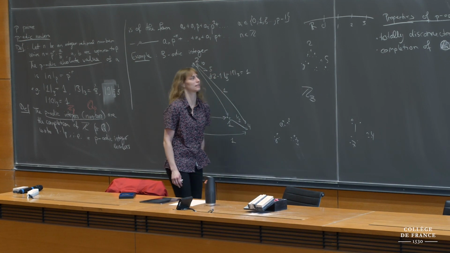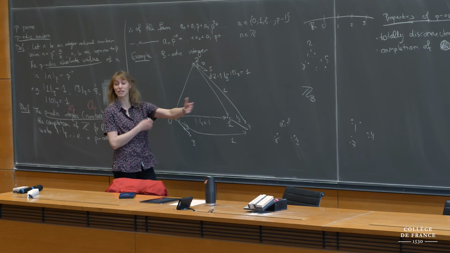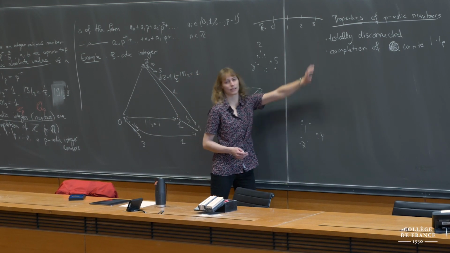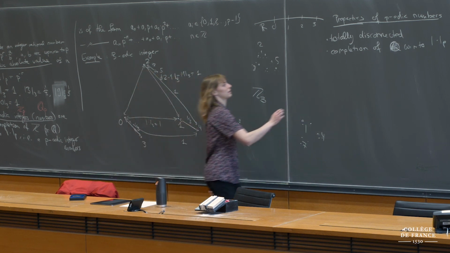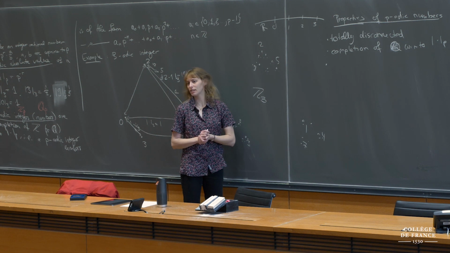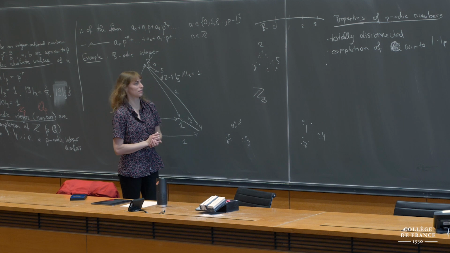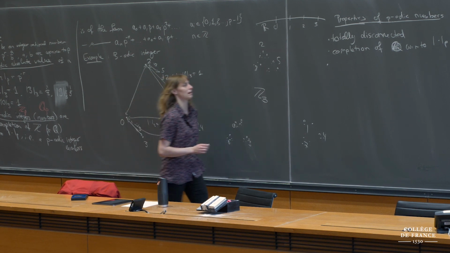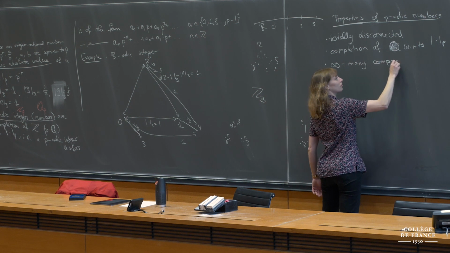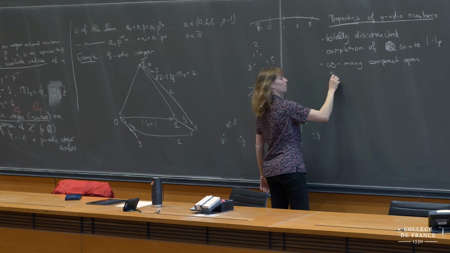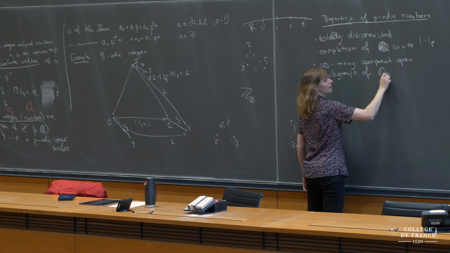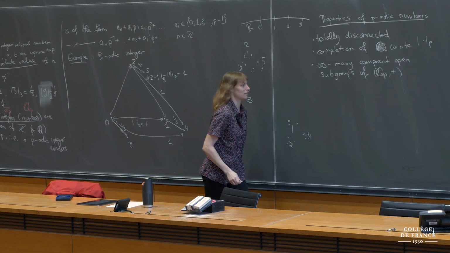They are totally disconnected. So there are a lot of parallels to the real numbers, but there's also a crucial difference, which is this topology, this total disconnectedness. There's another crucial difference: if you look at the real numbers, say under addition, there are no compact subgroups other than the trivial one. But here we have tons of them. So there are infinitely many compact open subgroups of the p-adic numbers, say under addition, but the same works for multiplication.